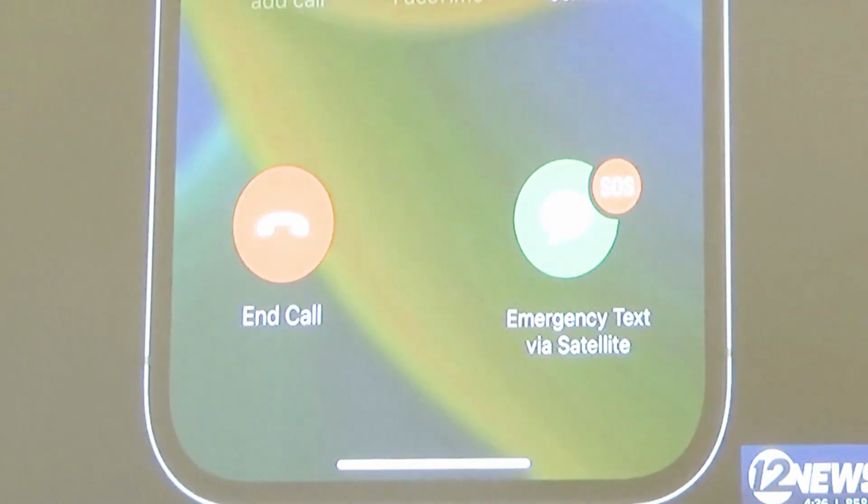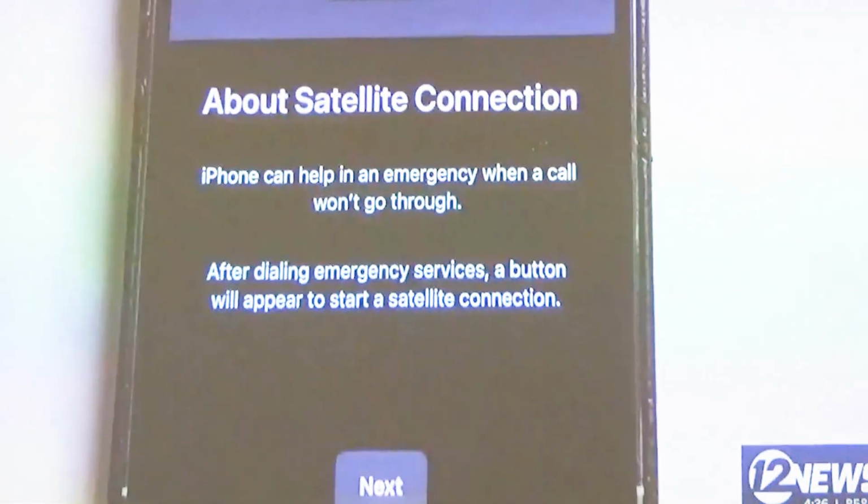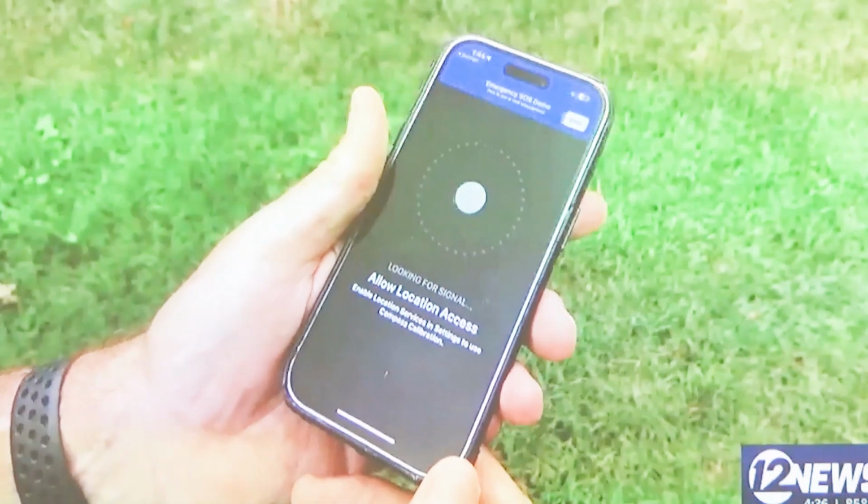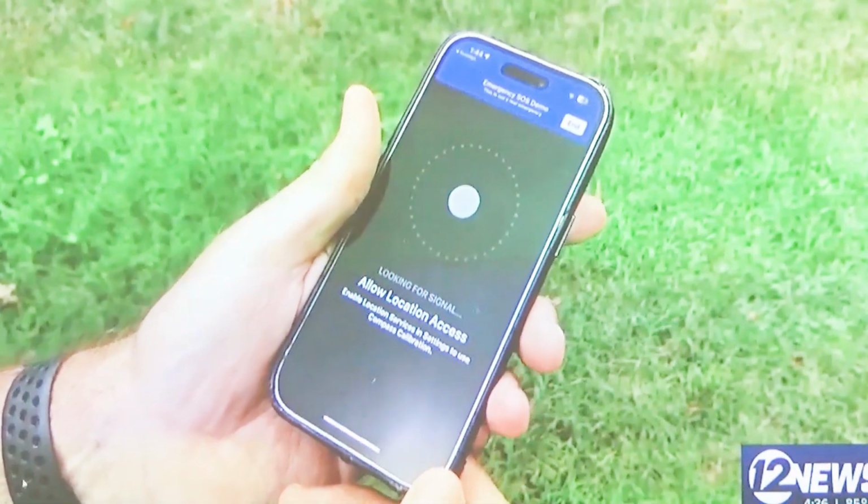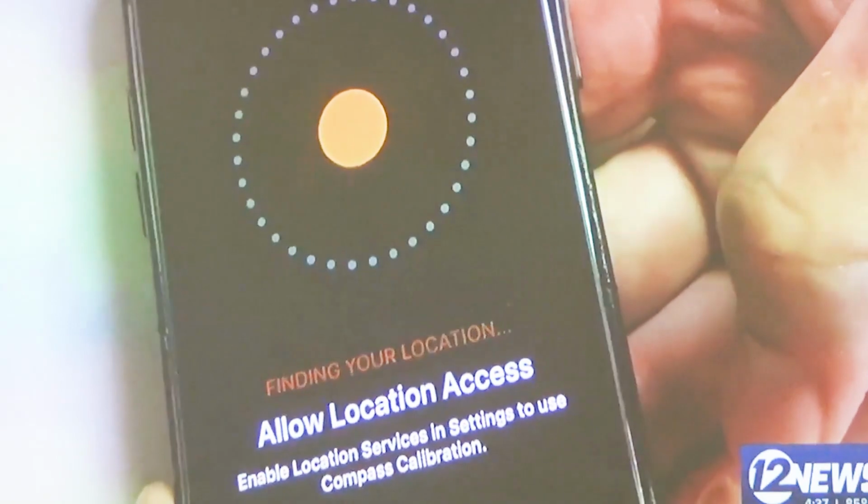There are many different ways you can contact 911 from a smartphone. This is for when there are no cell towers around or when they're all down. Here's how to set it up. When you try to call 911 and the call doesn't go through because there are no cell towers, the iPhone 14 will tell you to start a satellite connection to contact emergency services. Apple has a demo on this page. You'll be asked to give the phone's compass permission to see your exact location. The phone will search the sky for a satellite and make the connection to 911.